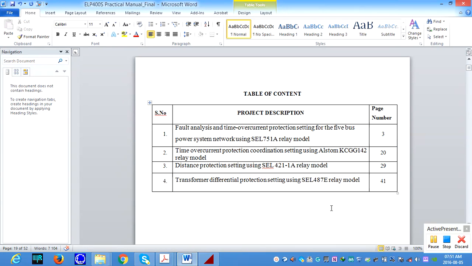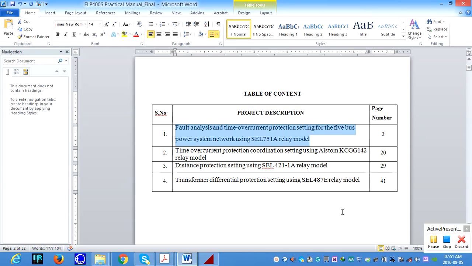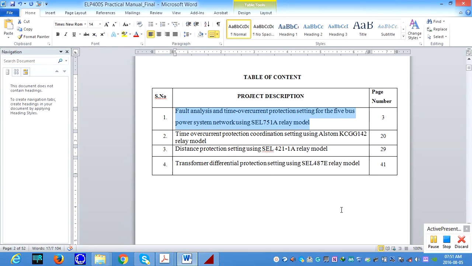In the first video clip, we discussed the first experiment, that is the fault analysis and time overcurrent protection setting using the SCL751 relay model.